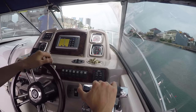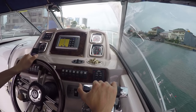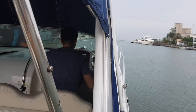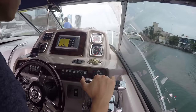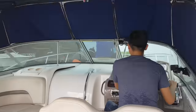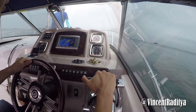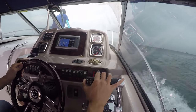Okay, I see the weather forecast: possible rain at 3 p.m. until 11 p.m. Guys, I've seen the forecast, possible rain at 3 p.m. until 7 p.m. tonight. And now we're getting ready to lift the boat. And now to put the boat on plane.